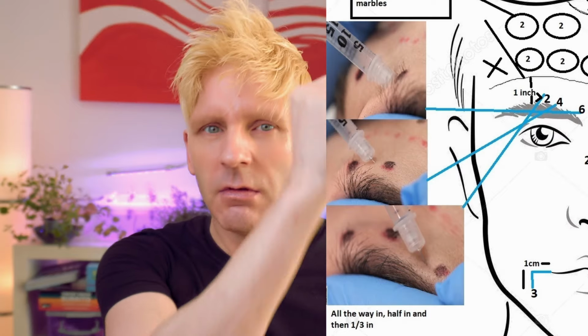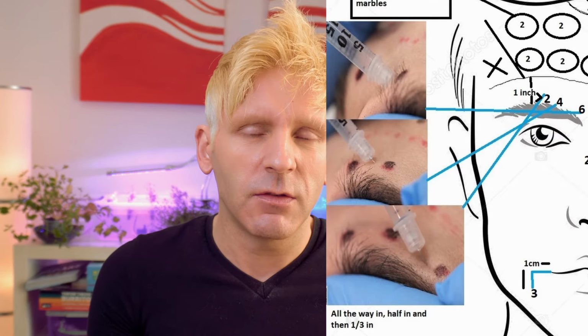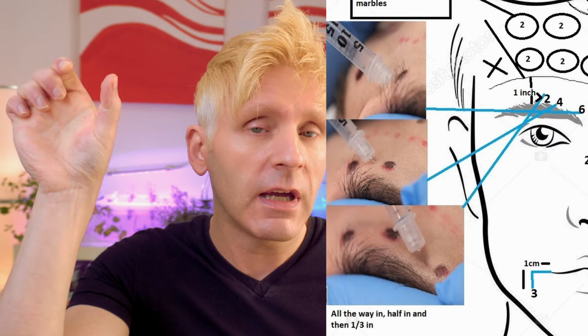Now, lots of the videos, and even the classes I took part in, were all just injecting straight down. All the medical professionals that I watched didn't do that. I mean, obviously some areas like that one, you know, straight in, job's good. But in all the other areas, they weren't stabbing into the skull. They were doing it angled, and they were only inserting deep.